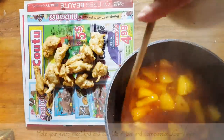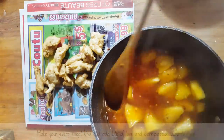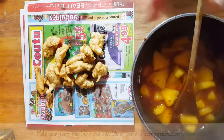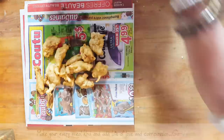So there you go. Nice and thick. I might let it go just a little longer, or I might just leave it to cool off. And I'm going to continue cooking my chicken bits. And then I'm going to put the dish together and show you how I do it.